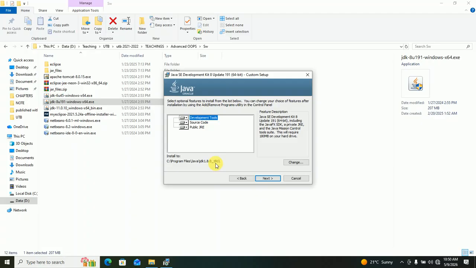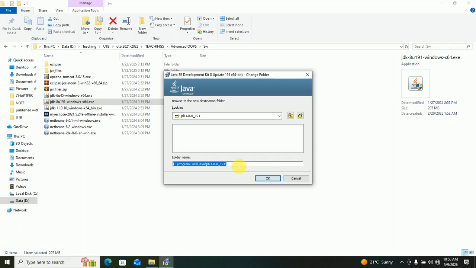A good way to do that is, for example, to put our JDK folder inside the C drive immediately, so that we may access it easily. Here I have to click on change.